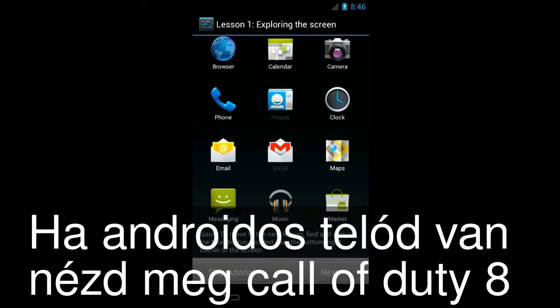To move to the next lesson, find and activate the next button, located near the bottom right corner of the screen. So I'm just going to put my finger back down where it was before. Browser. Move towards the bottom right of the screen. People. Gmail. Market. It's reading out all of the icons that I cross as I go to the bottom of the screen. Good. And there's the button, and I'm going to tap once to activate it.